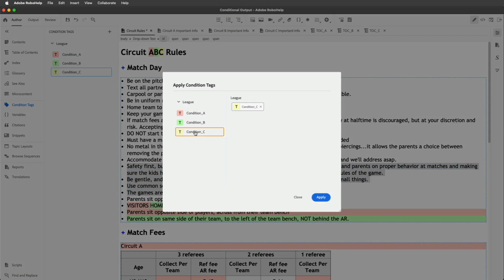This also allows me to apply multiple conditions if I like, which I don't like right now. And you're free to do that. In this example, I've chosen to only apply one condition per piece of content, and that's going to make the logic a little bit more straightforward for this example. But in your own information, your own content, you are free to apply multiple tags to each piece of content and then be able to use Boolean logic to say and, or, include, exclude, based upon the various conditions that you need for your audience.